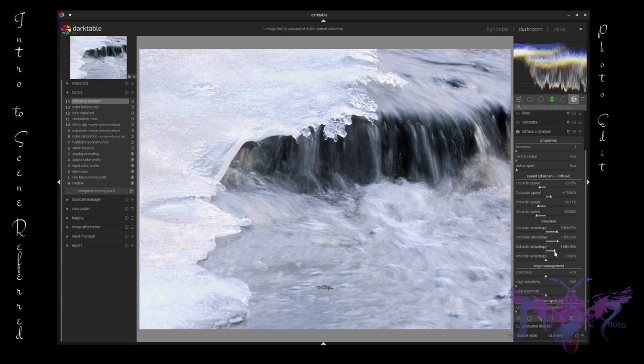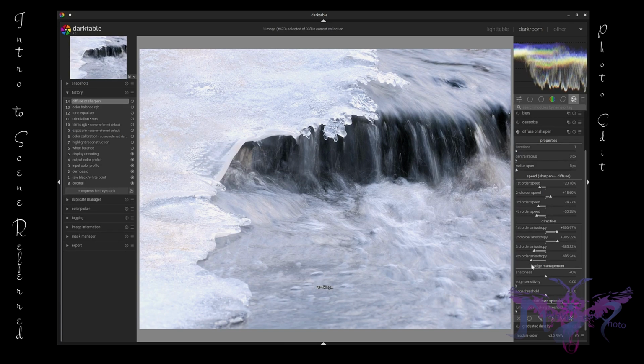I'm probably not using this the way it should be used, but that's the beauty of photo editing with free and open source software. Find the way you like to use them, and if you get great results, that's the way you should use them.